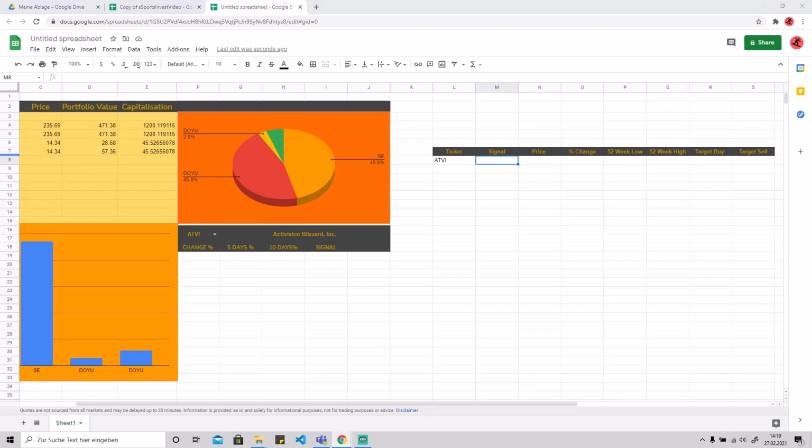Let's just do, first of all, the price. We also use the Google Finance function.